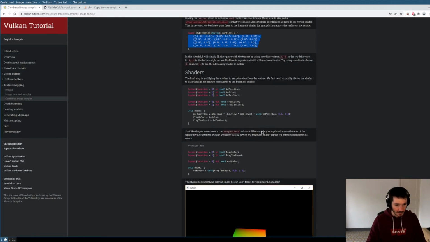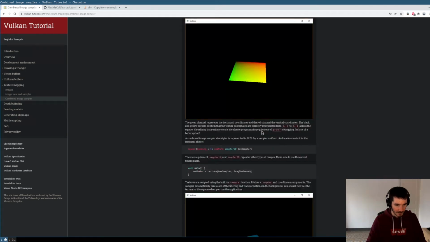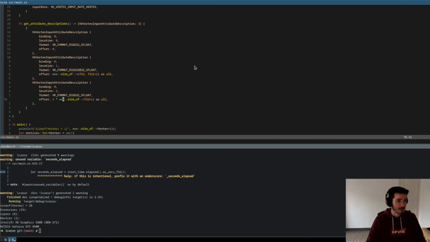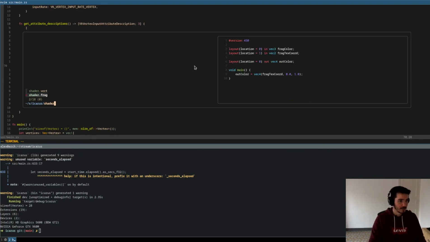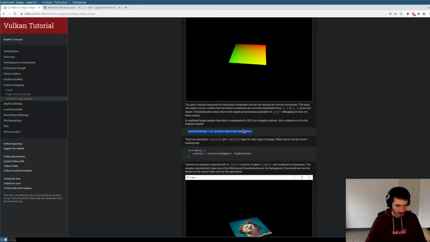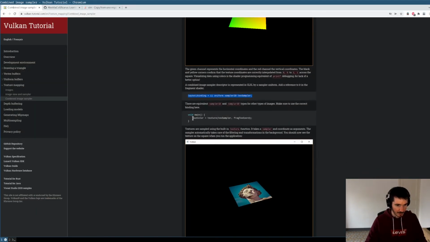Now we're gonna try to use the texture with the sampler. So we can add the sampler uniform in the fragment shader. Up here. And how do we sample? We just do texture, text sampler.